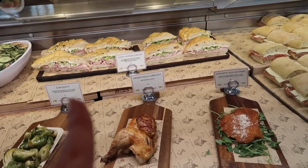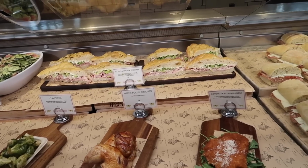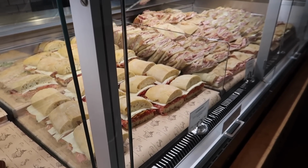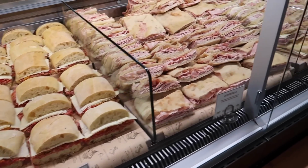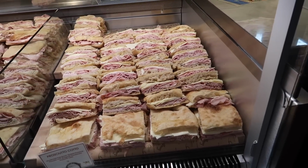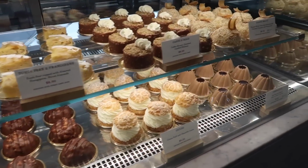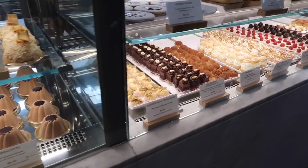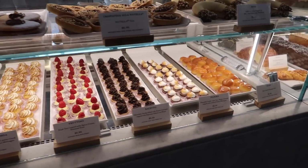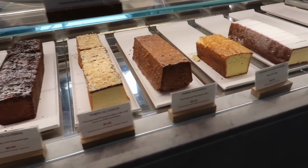But we're doing Gordon Ramsay Burger today, so not today, but someday. That one in the back. Oh man, they look so good. Just a simple mortadella, prosciutto. Okay, now the little Italian pastry shop isn't bustling, so I can actually look at all of it. Oh, definitely coming back here for something later.